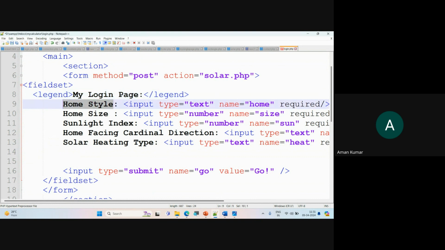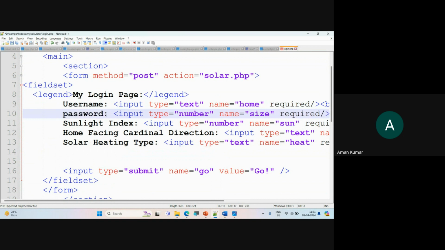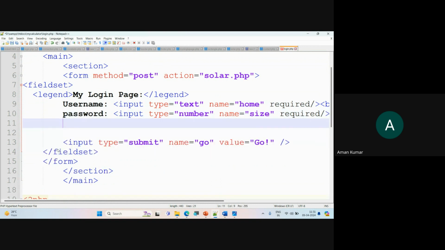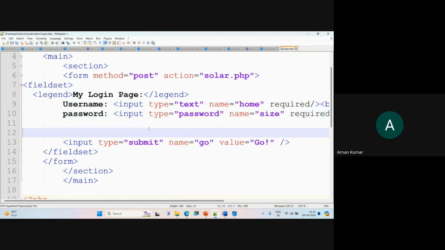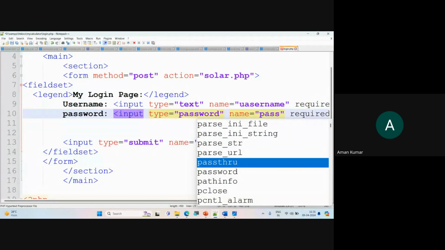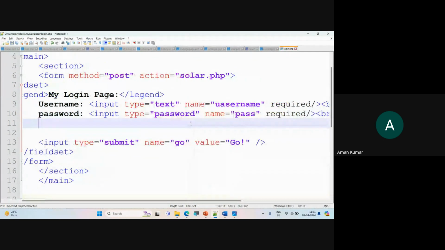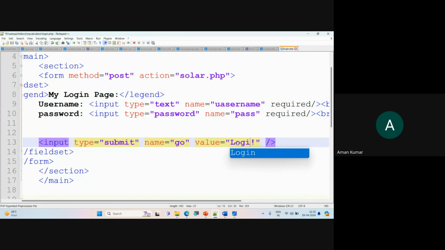Login web page means username and password, and the input type for password will be password. We just need to change this as well, username, pass, name will be control check, go, and value will be login me.